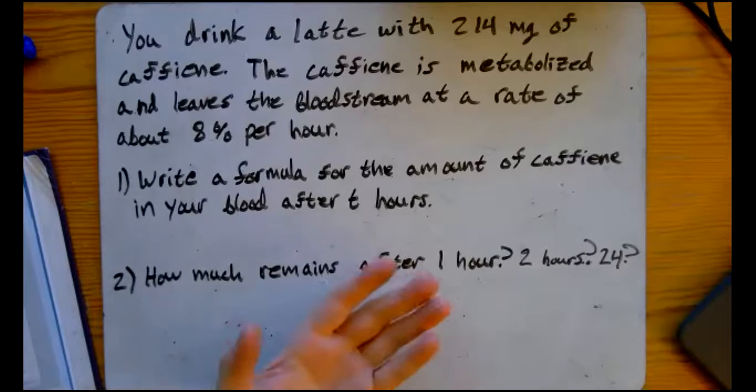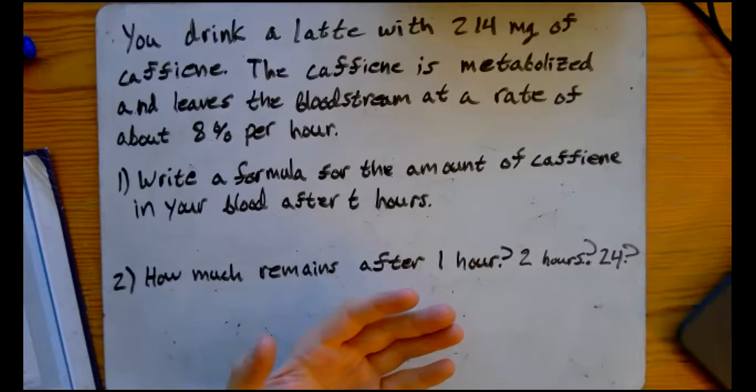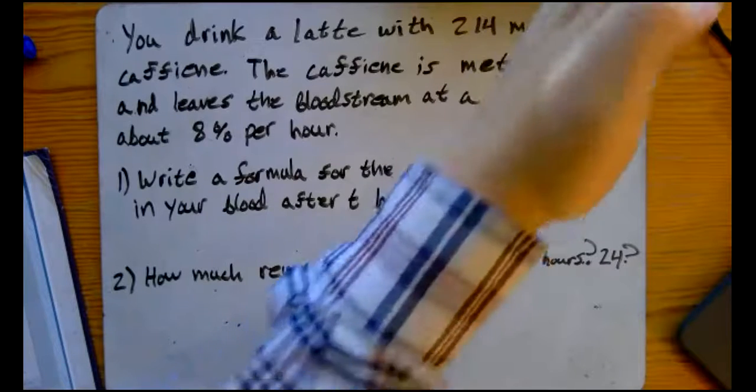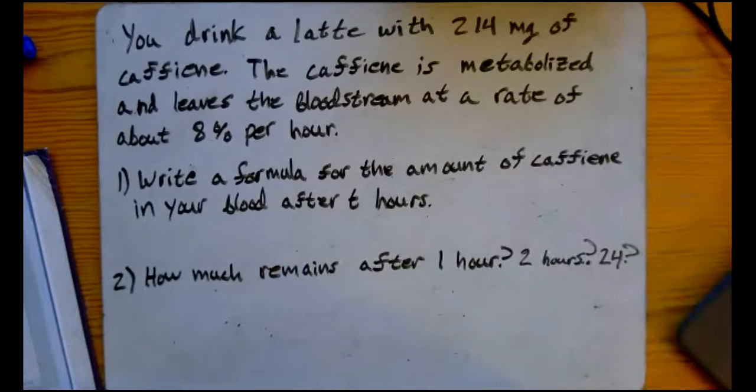Well, let's see. If I drink coffee, the amount of caffeine in my blood doesn't start going up, up, up for the rest of my life. I don't get more and more hopped up on caffeine every hour till the end of time. I start with an amount of caffeine and then it starts to fade. I get perked up and then less perky with every hour. So this is going to be exponential decay.